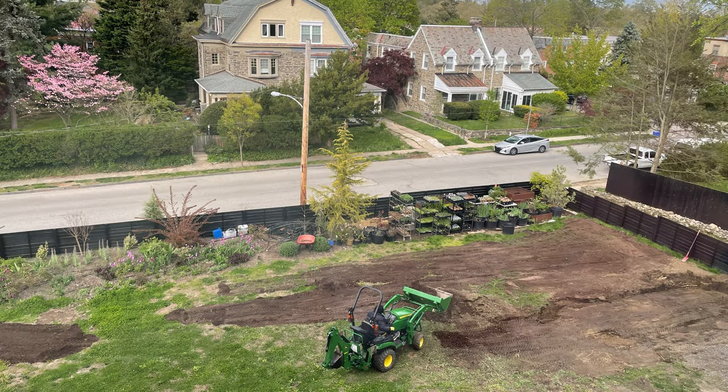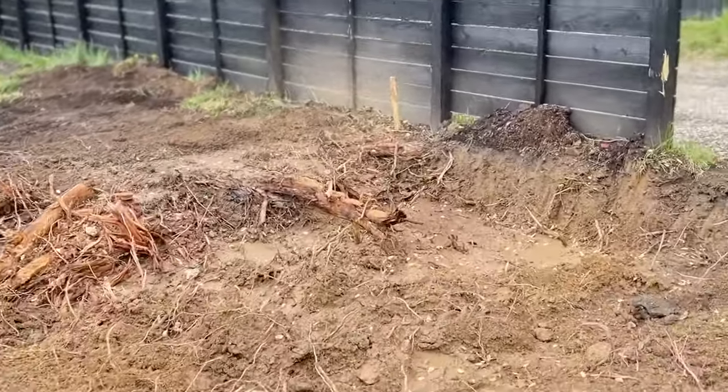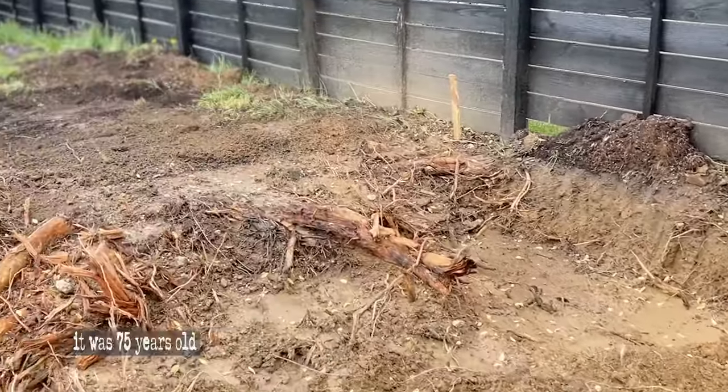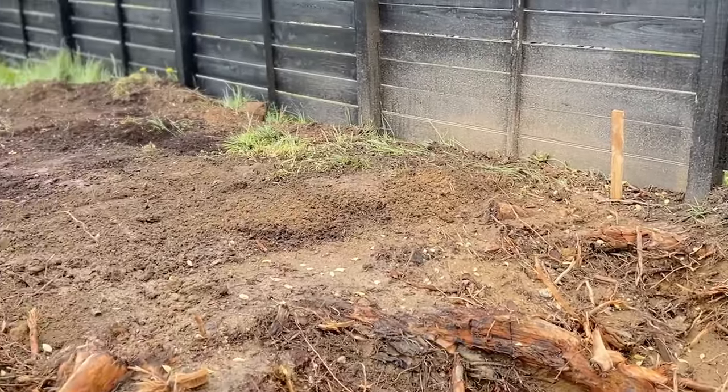I realized we could use an excavator — I ended up getting a tractor with a bucket, a box blade, and a dump attachment. For the cost of what I was being quoted for the foundation, I could get this machine for a month and use it for other things. I ended up doing the shed foundation myself, which immediately hit a snag in the form of huge amounts of roots from that maple tree. I guess I had always thought maples had really shallow roots, but this one was 175 years old. The roots were deep, wide, heavy — much too much for my little mini Cooper of a tractor that I had rented.